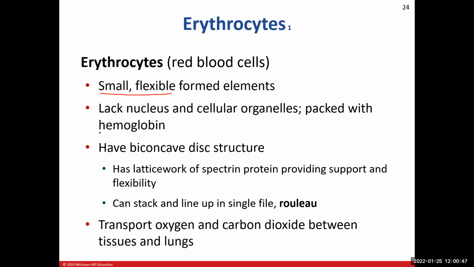Okay, the only thing it has is this hemoglobin. That is the oxygen carrying molecule of a red blood cell. So when we look at a red blood cell, it looks to me like a donut from the side. We call it a biconcave disc. So the center is sunken in. So when we're looking at it from the side, it looks like that.